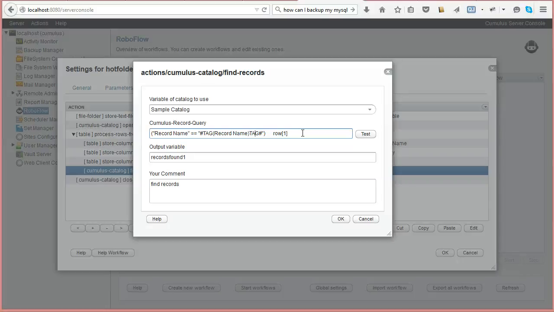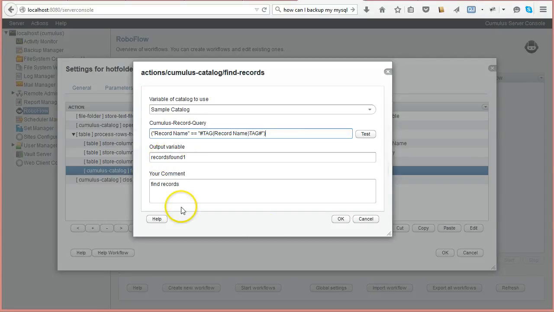And so instead of this record name, you could just say row 1. But on the other hand, this makes it more readable. We have a stored tag, a variable that is called record name, and we're using this.